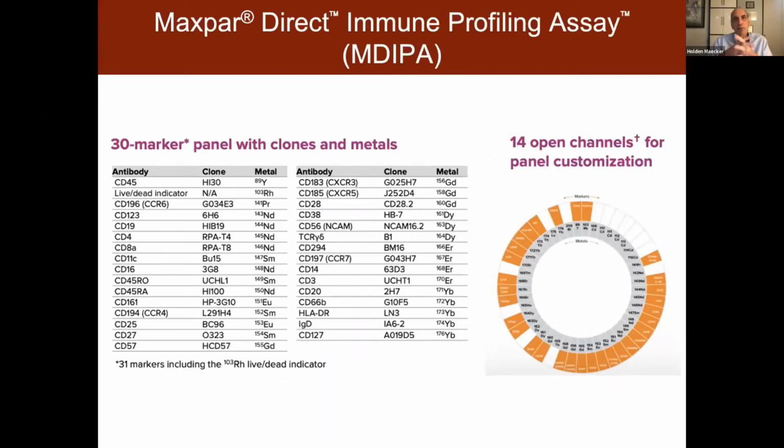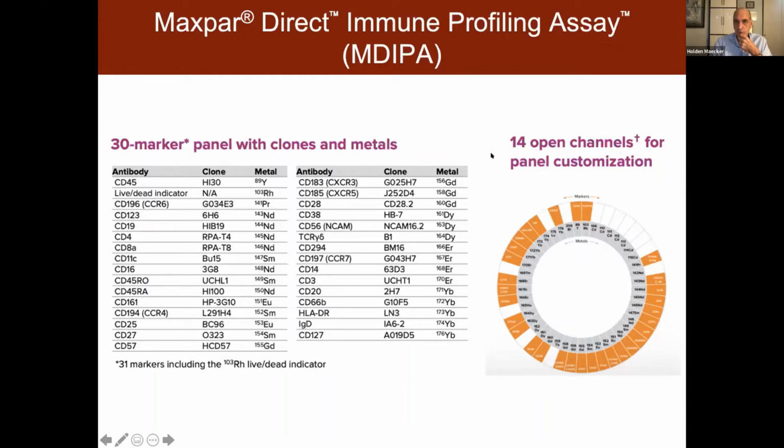The last thing I want to mention is that we are also moving in the CIMAC network towards the use of a standard lyophilized cocktail across all sites. For the pilot studies that we did, we had site-specific cocktails and trial-specific cocktails, depending on the needs and desires of the study. But we're now going to be using this 30-marker panel that is sold by Fluidigm.